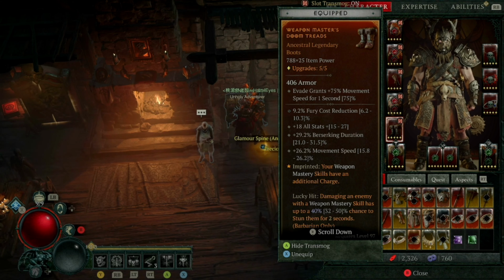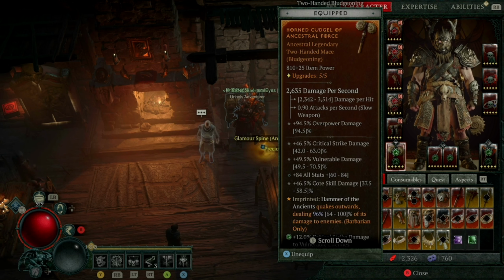For the affix, we're going to be running the weapon mastery skills have an additional charge with the lucky hit up to 40 or whatever percent to stun the enemies. We are mainly taking this for the additional charge because we do not run lucky hit in the build, but occasionally we do get the stun. The two-handed mace determines how much damage we do on the high end, so it is really good to have a high damage per second.